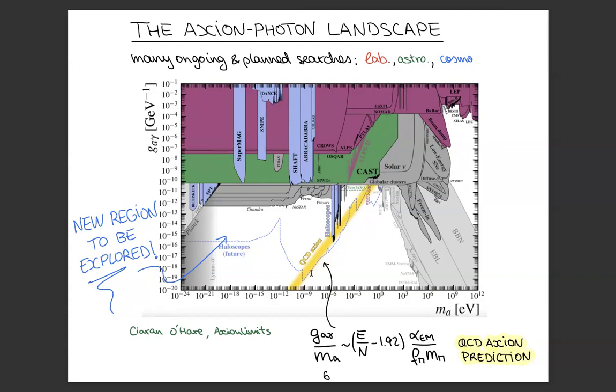The second is that we have a very well motivated target, and this is the QCD axion, which has a prediction given by this ratio. We have g_aγ over m_a, given by very well known quantities, the gauge coupling of QED, and quantities associated to the chiral Lagrangian, like f_π and m_π, times a mildly model-dependent quantity, which is this ratio of anomaly coefficients. Capital E is the mixed anomaly with electromagnetism, and N is the mixed anomaly with QCD. And that's why, since there is a model dependence for E over N, this prediction is not a line, it's just a thin band here.